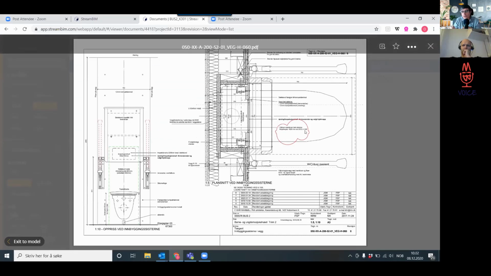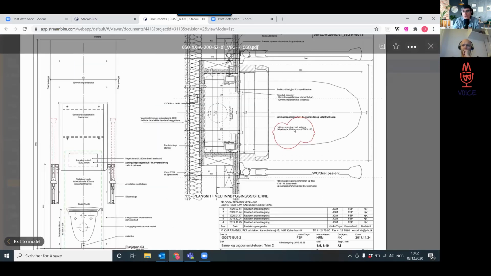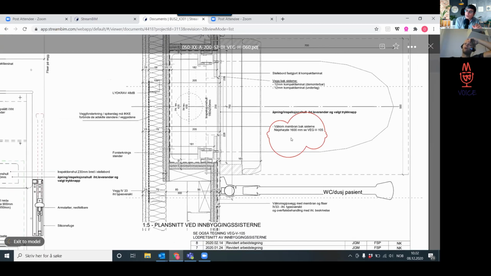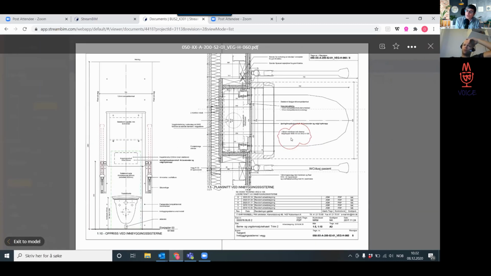The text that shows you what that thing is, that one. This is put in by the designer, or it could actually be the contractor itself in this case, because they produce some additional drawings which they think they need out on site, or the people installing it. But is this made in StreamBIM, or is this made with another authoring software?